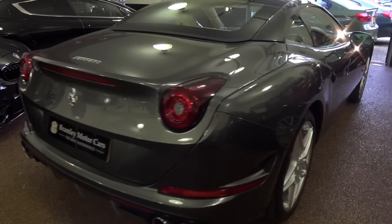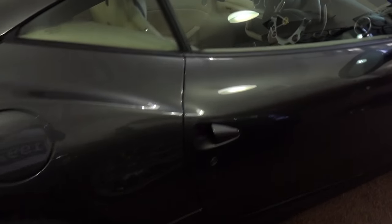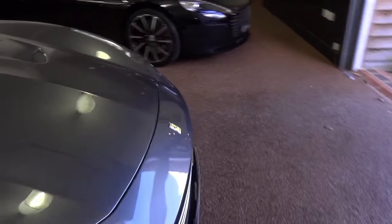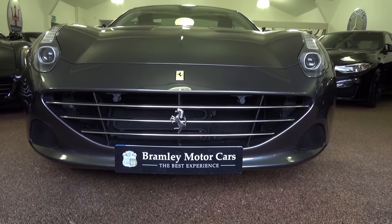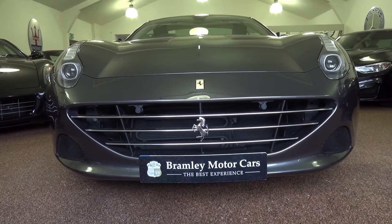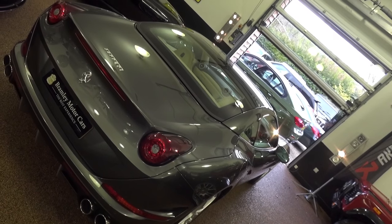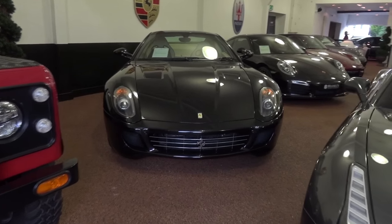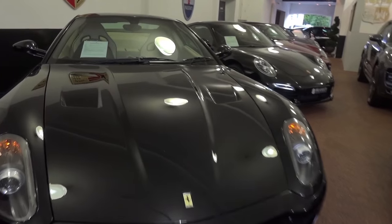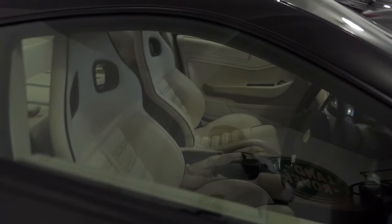Got a California T, but it has got star wheels which I don't really like. There we go — nice creamy interior. And then there's a 599 GTB here as well. So we've got the GTO in here alongside the GTB. Again with the cool creamy interior — very, very sweet little car.